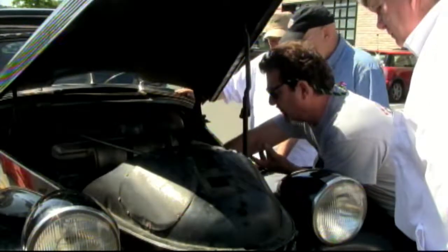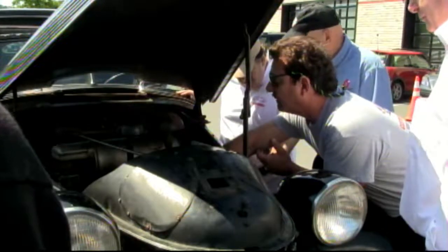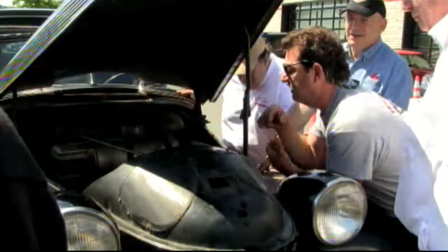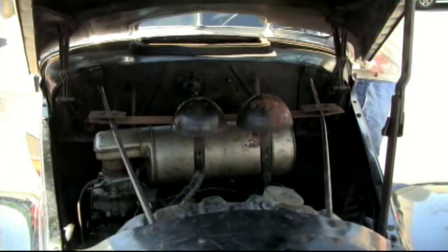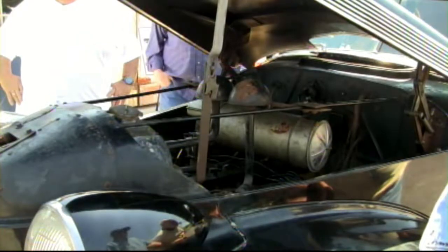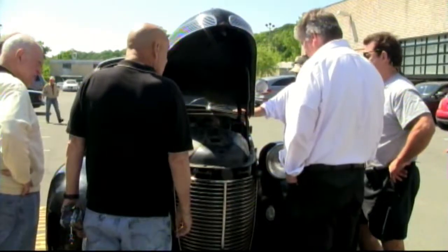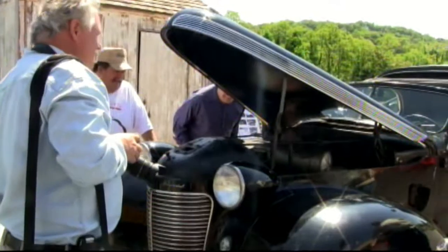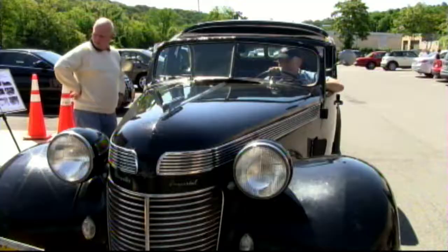Basically, we went through the whole ignition system and the electrical system. We had to make a new key for the key switch. That was broken, and we had to change the wire inside the lead going to the coil. We had to do some adjustments on the points, some adjustments on the distributor itself that somebody had played with, and just put some of the wires back the way they belonged. And then we just went over everything as far as adjustment on valves and everything like that, and then fired her up.